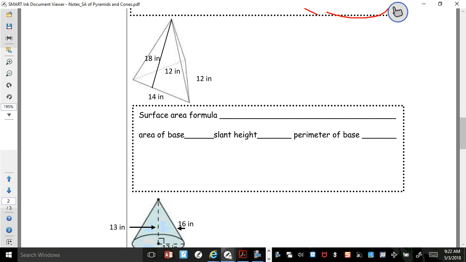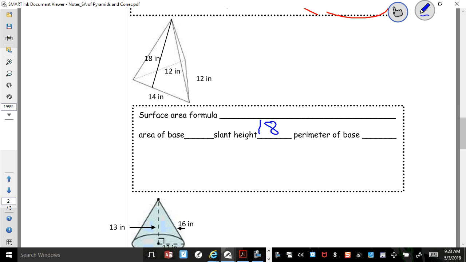All right. So, surface area formula. This one is trickier because the base is not a rectangular square. It's a triangle. Again, it's a triangle. And you know what we're going to have to find? The area. Well, yeah, but before that, we're going to have to find what? The height of the slant, the face. We got the height of the face, which is what? 18.